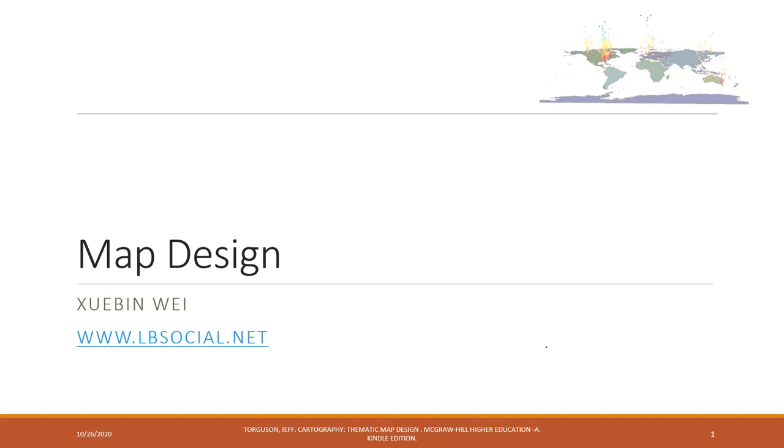Starting from this week and for the next two or three weeks, we'll talk about map design. Specifically, we'll talk about three types of maps. First, we're going to see how we can create a static map. Those are the traditional maps that we can view on paper, printed out, or in digital format.